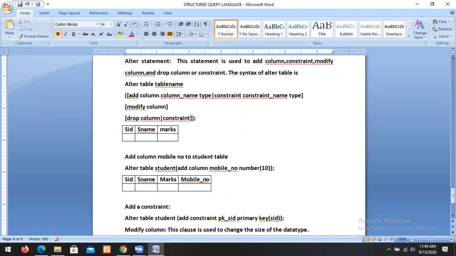Suppose I have given name with 20 characters, and I want to change name to 40 characters.